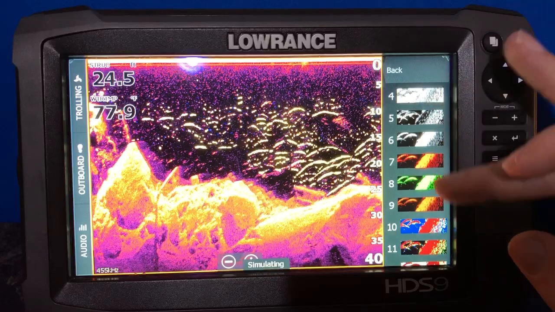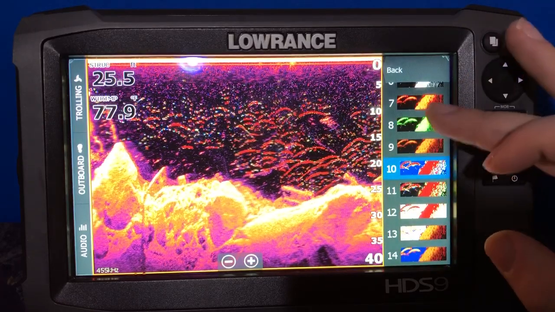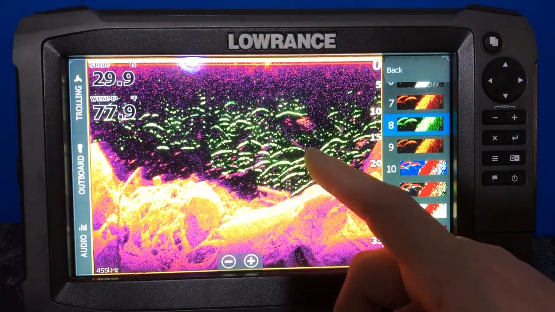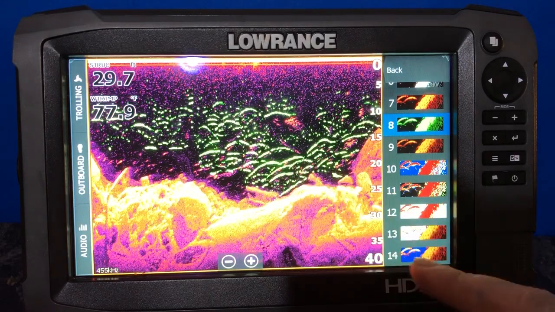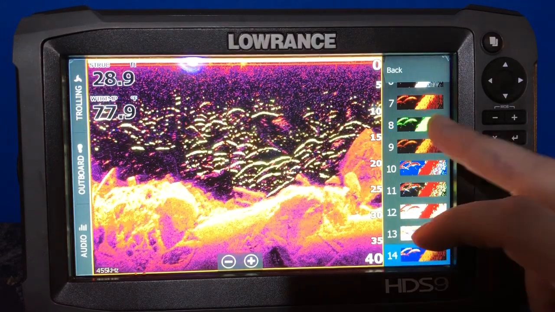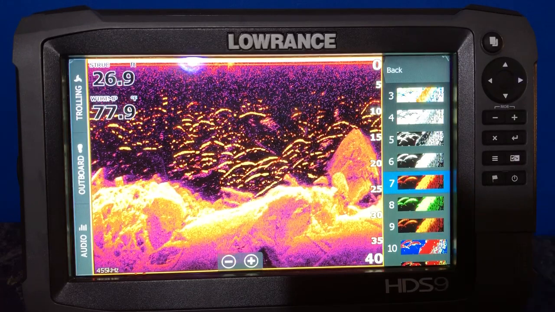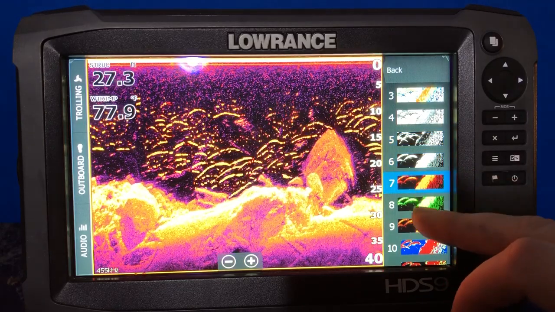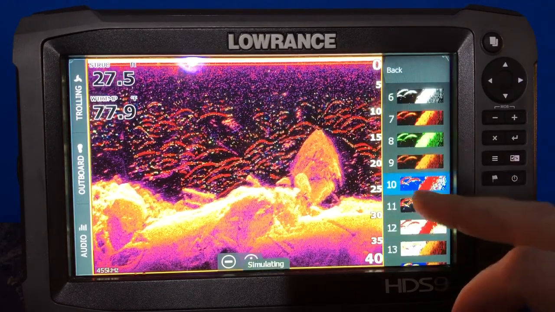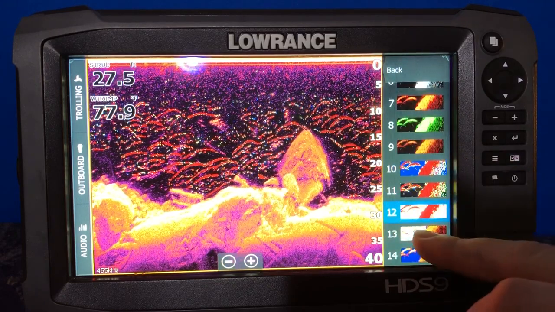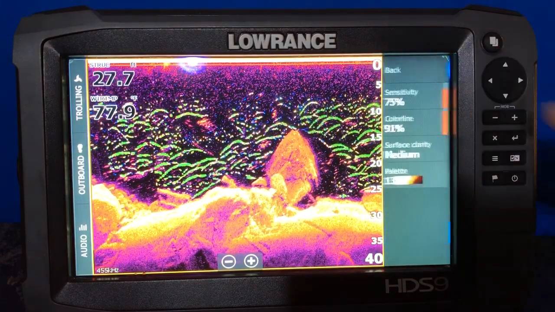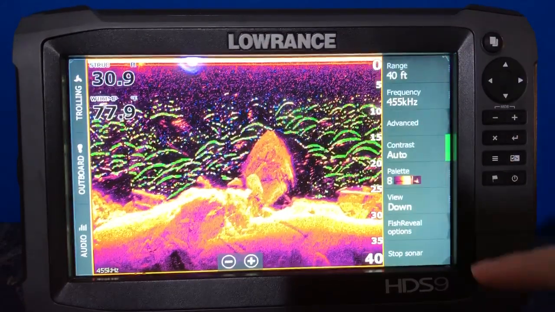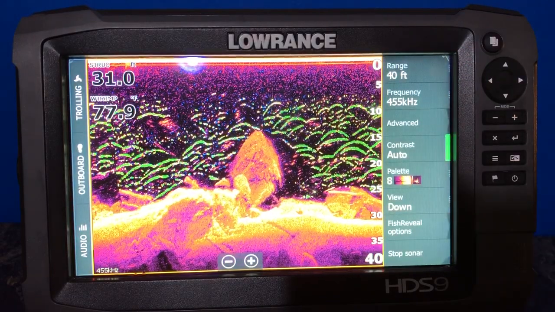And then palette. Oh man, palette. Let's say I want my fish to be bright on the screen. As you can see, this is a very bright palette, and then I need them to be contrasting. So that's my fish there. If I have, let's say, that one, or even this one, see how they don't contrast as much? I want something where they're going to contrast a little bit more than just there. I mean, even that yellow one is better. So you may have to go in and actually adjust your settings just a little bit more to be able to get that going. So fish reveal, basically your sensitivity settings.